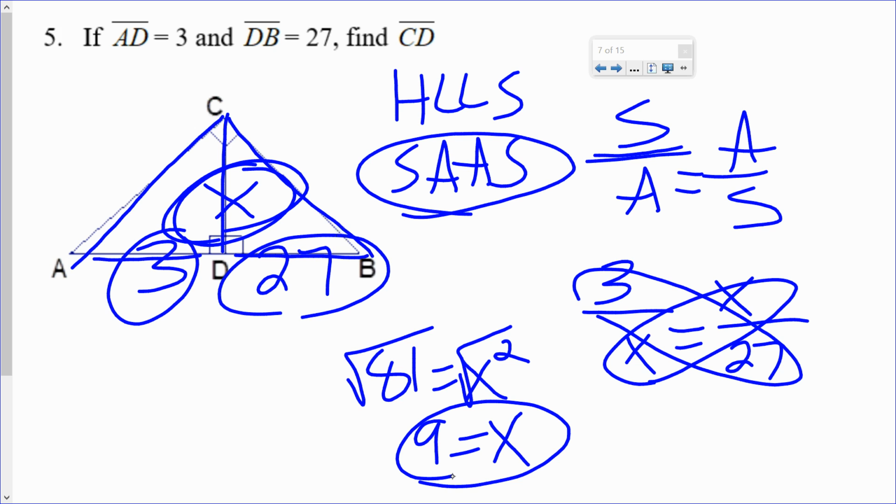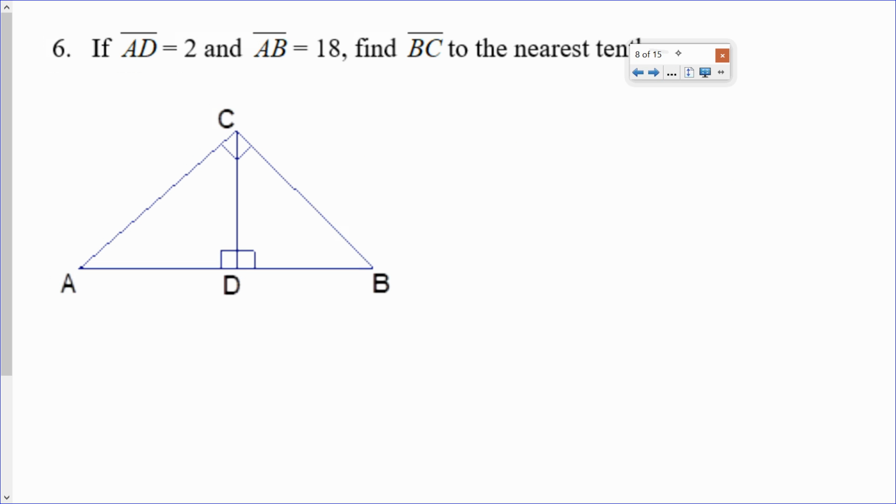I want you to try number 6 on your own. There is a twist, a big twist, which a lot of students usually mess up on. I'm not going to give you wait time right now. Please just pause the video, try number 6 on your own, and then unpause. So again, pause the video now, complete the problem, then unpause.